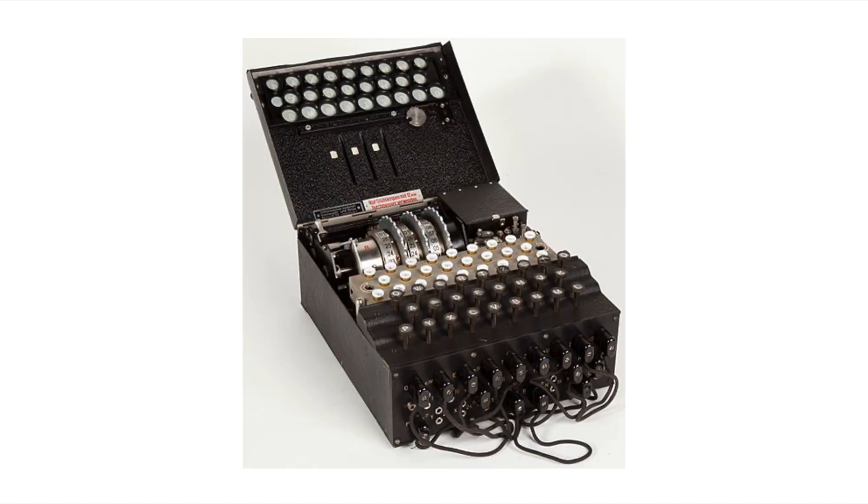The Enigma machine was a method of encryption used by the Germans in World War II. It looked like a big typewriter with a couple of rotors on it. When one letter would come in, it would go through a bunch of wiring in each of the rotors, and each rotor would scramble the letters. Now scrambling alone can be cracked using frequency analysis. But what the Enigma machine does is that each time a letter is pressed, the rightmost of the three rotors ticks forward one, so all the wiring changes. And this ensures that when you press the same letter twice, you're going to get two different letters out, so you can't use frequency analysis to crack this.